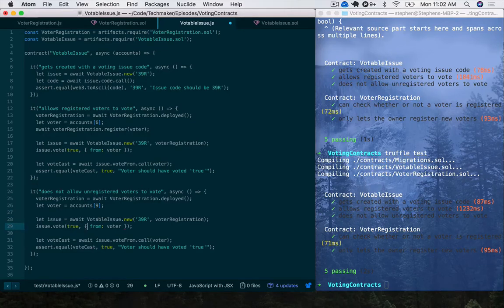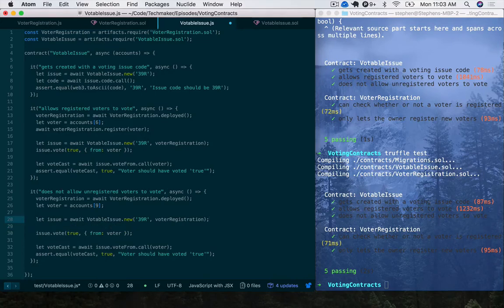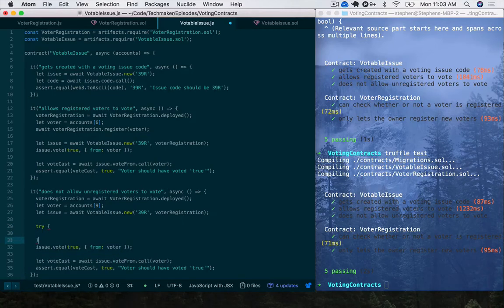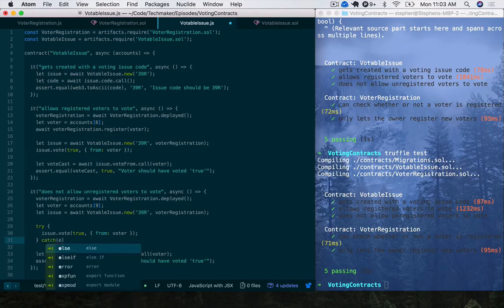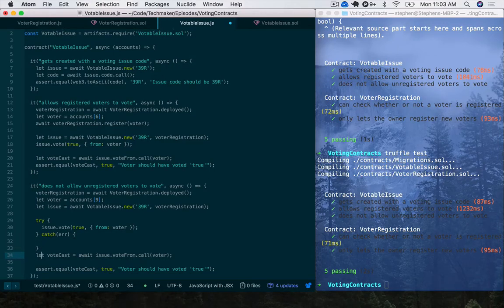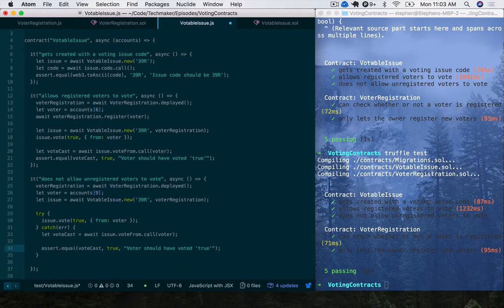So we're going to have the voter vote true again. Okay, so I can bump that up there, and I'm going to say try to vote, catch, error, and I'm going to expect this to be false. Voter should not have been allowed to vote.